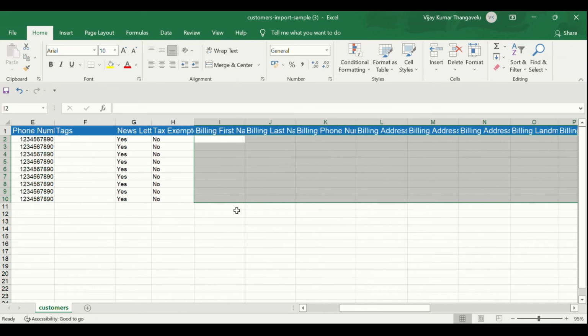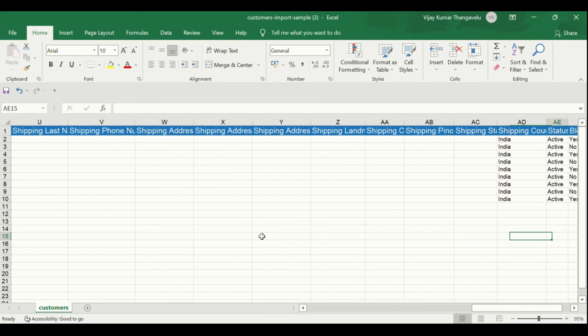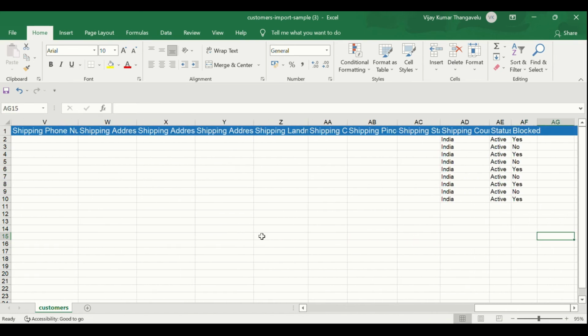You can leave the non-mandatory information as a blank cell. Also, for the last two columns, the customer status, you can keep their status as active or inactive, or blocked, yes or no, so you can hold control based on your requirement.